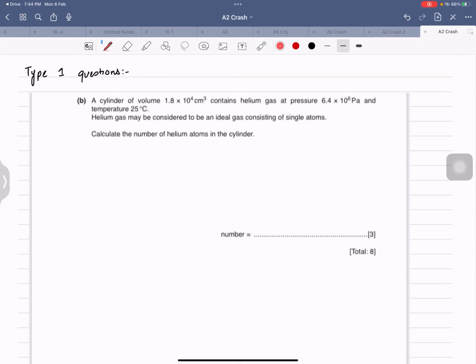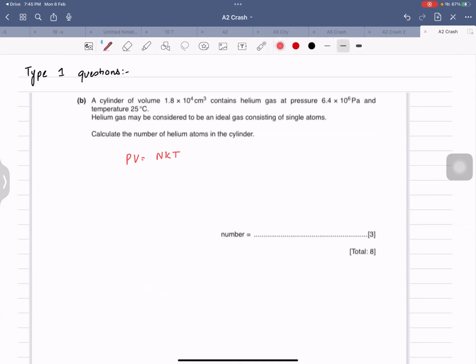PV equals to? So number of helium atoms, so NkT, right? So PV is equal to NkT. This is how you're going to decide which formula. You can use the other one as well. Even if you use this one, that is not wrong, but then you will get moles. And when you get moles, then you have to again use n upon NA to find the number. So that would take more time and more effort, and please don't do that.